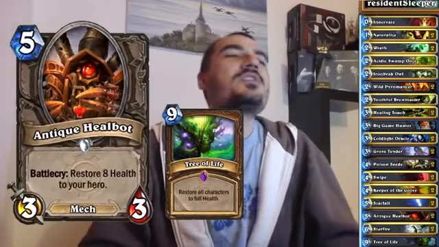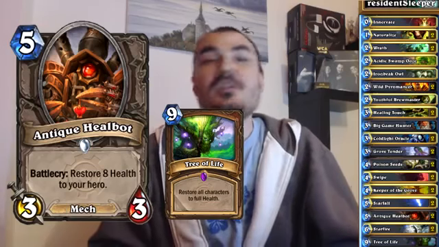So why is that? What is the win condition of the deck? The win condition of this deck is you just outlast your opponent with all the healing touches and antique heal bots and trio life, all that kind of thing. You're basically going through 100 HP on this dude.